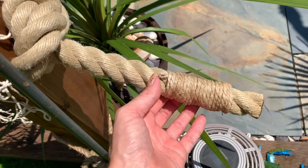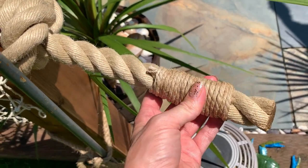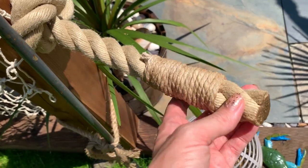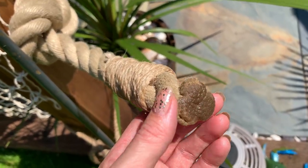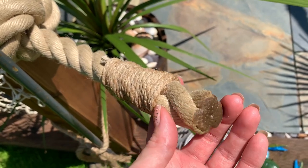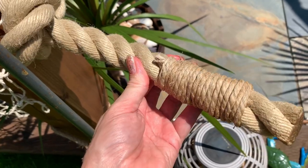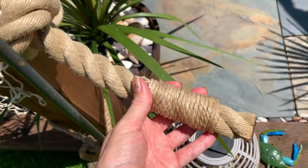And I had a go at whipping the ends of the rope. I didn't actually have to do this because this is synthetic rope, so it's actually sealed by heat at the end. I just used a lighter, but I wanted to do it for decorative purposes. I think it looks quite nice.